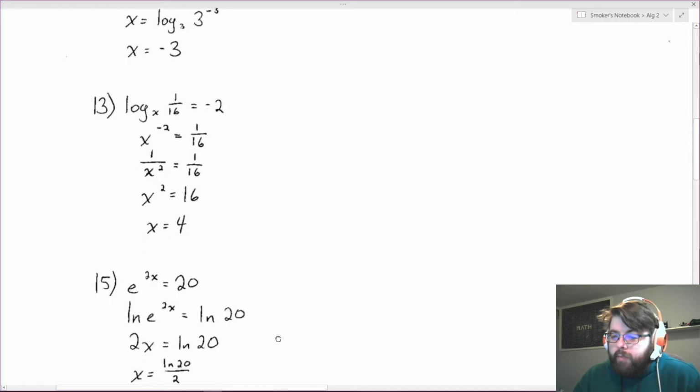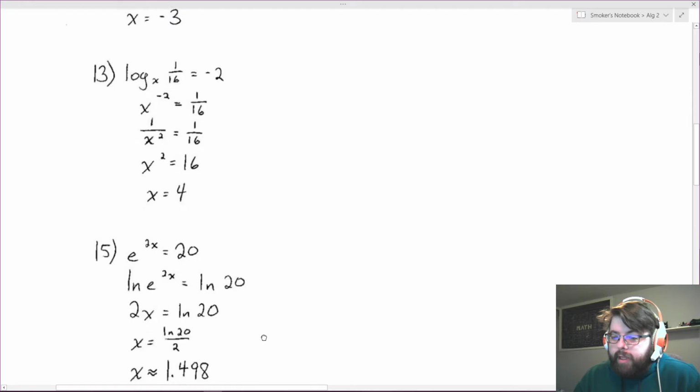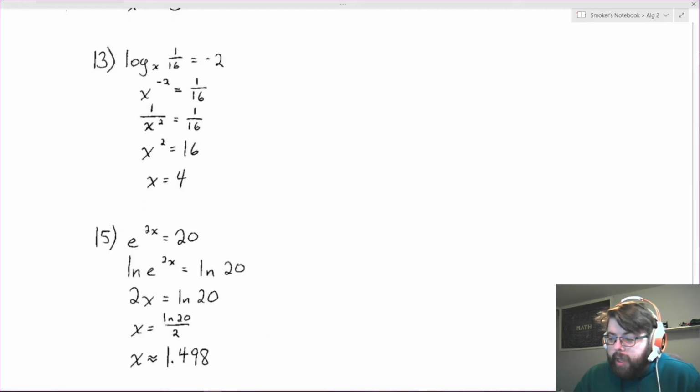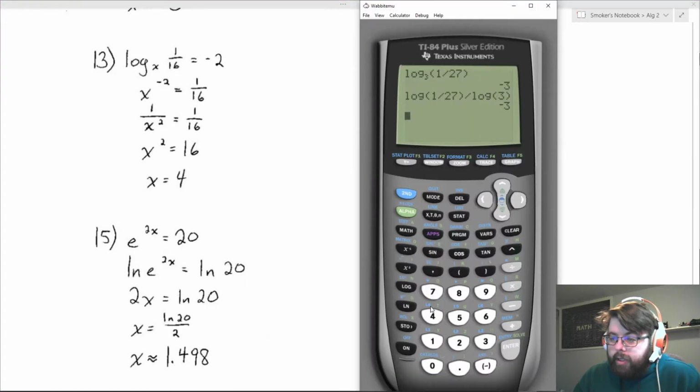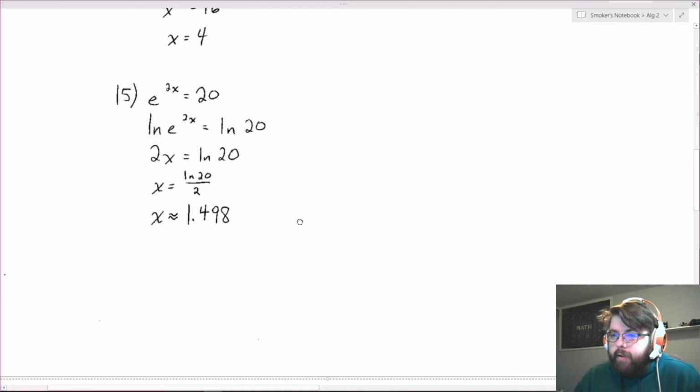I'm going to divide both sides by 2. You can convert ln of 20 to a number before you divide by 2 if that's easier for you. Either way, you should get ln of 20 over 2, which actually, let me show you what that decimal value is. If you convert it to a decimal right away, it's 2.998. We're dividing that by 2 and getting 1.4. Let me do one more after this one because I'm kind of on a roll and I'm having fun.